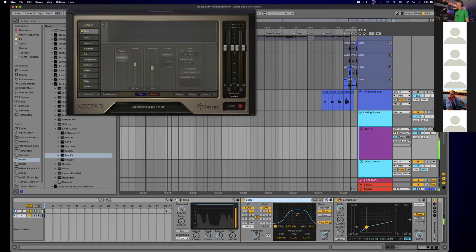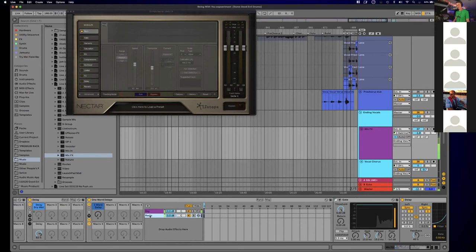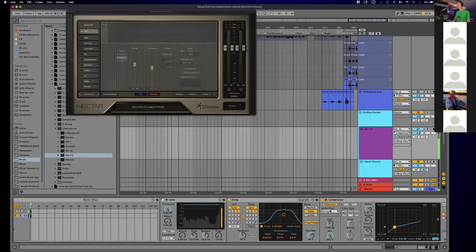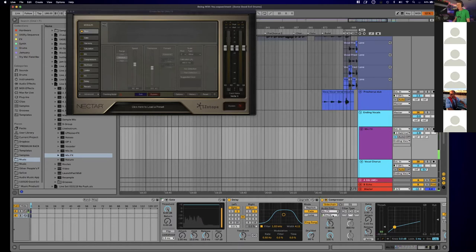Right now the gate is not letting anything out. So I've got two chains. My dry is going through normally, as you would expect, but I don't know why it's called radio. I probably just duplicated that rack, but this would really be called delay. And as soon as I turn this, it disables the gate and allows the signal to go through the delay. And this gets all compressed. And I think I actually have it set, normally, to my input, which is this exact channel, pre-FX.